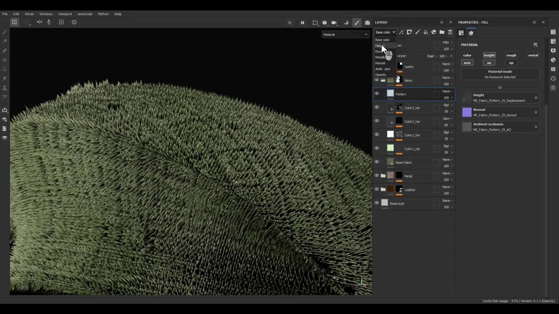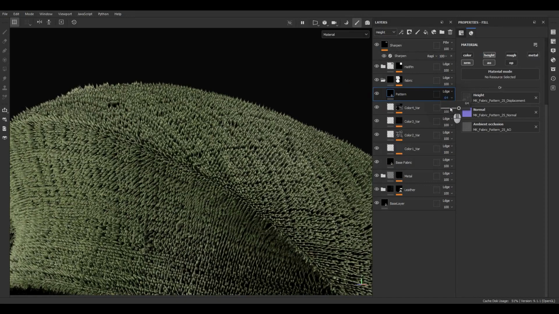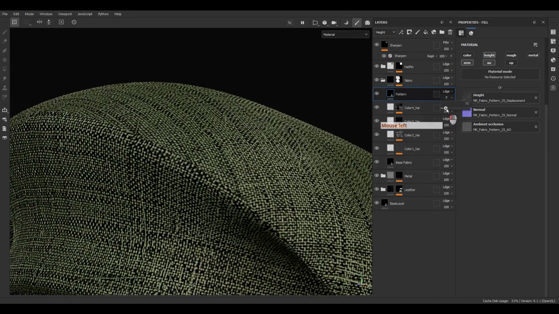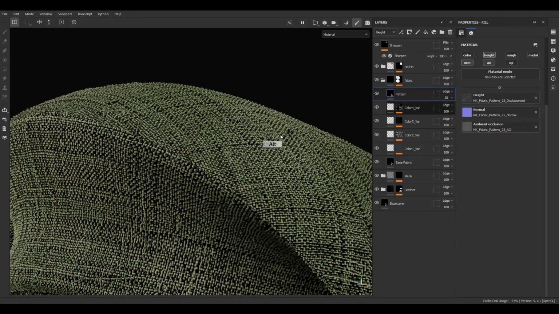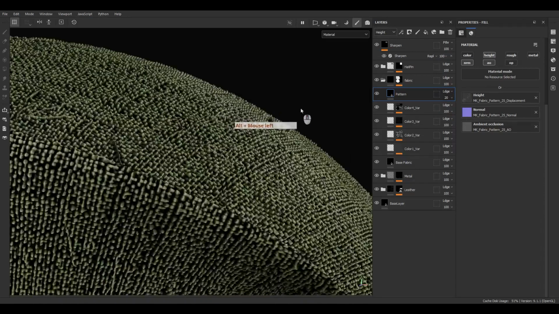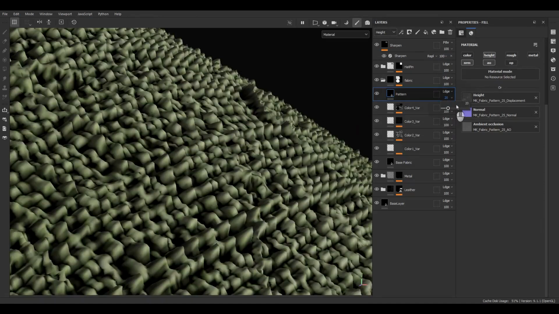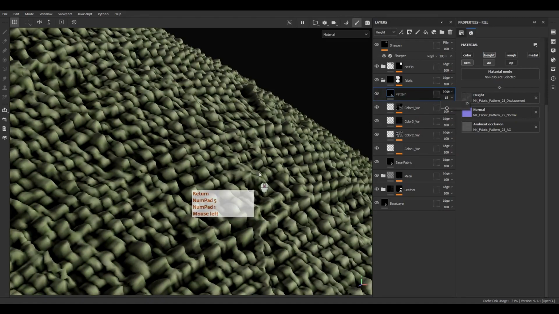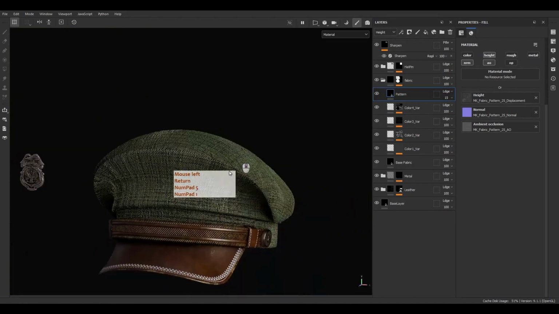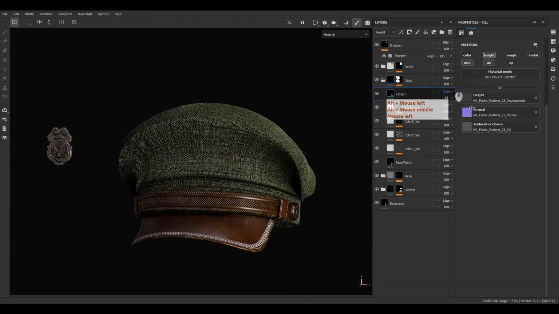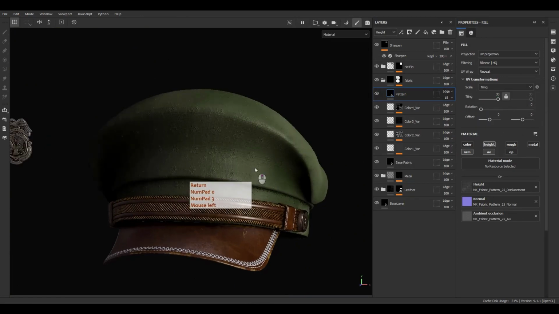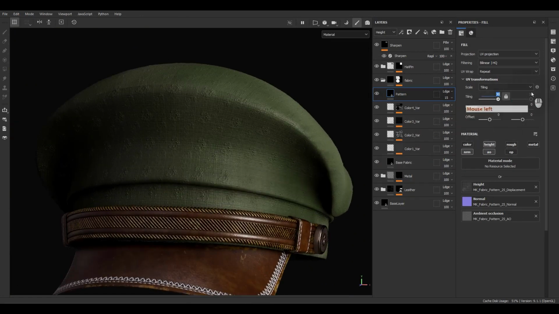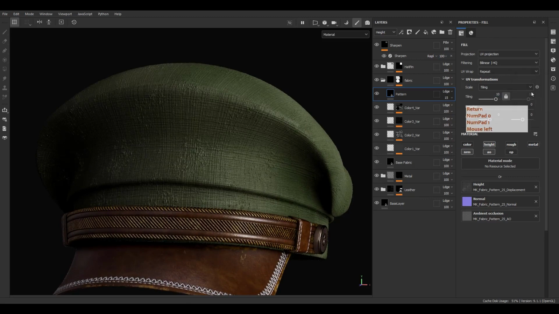I'm going to change the channel to height and decrease the amount of the opacity. So that's it. I think 20 is good. Yeah. Now it's too much, maybe 15. Yeah, 15 is good. And now let's change the tiling to something like 30, or it's too much, maybe 10.